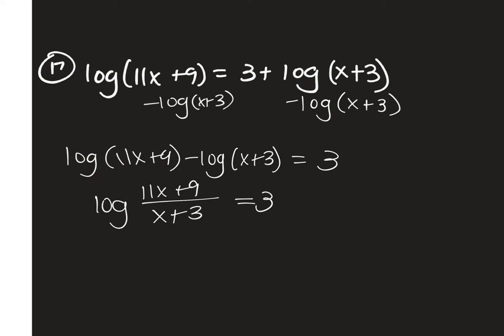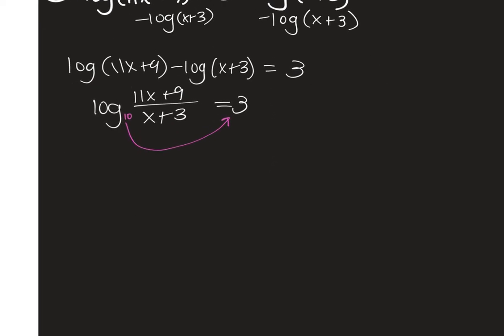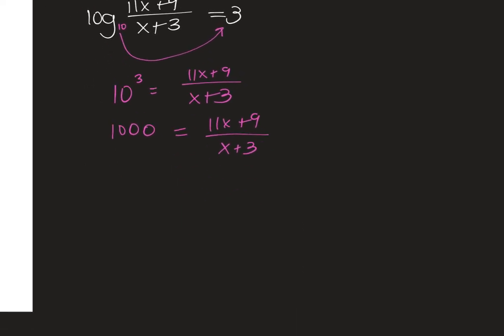And then our base is 10. So 10 comes over and picks up the 3. And I get 1,000 equals 11x plus 9. So you technically don't need a calculator on this number. If that was a smaller number, you might get this without the calculator part. I only gave you the calculator because it's 1,000, and then you got to multiply, and then you got to divide by like 990, whatever it is. If that was something like 10, you could do it without.